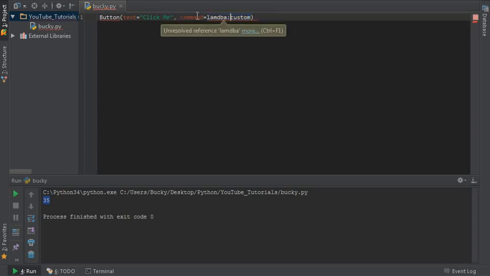So again, this attribute right here requires being set to a function. So that is why whenever you need to pass in a function, you can just use lambda and you'll be good to go. So again, if this is kind of confusing, then watch my tkinter tutorials, and I'll explain in a practical real world example how you use this. But that is one case scenario of what lambda is, when you would use it.